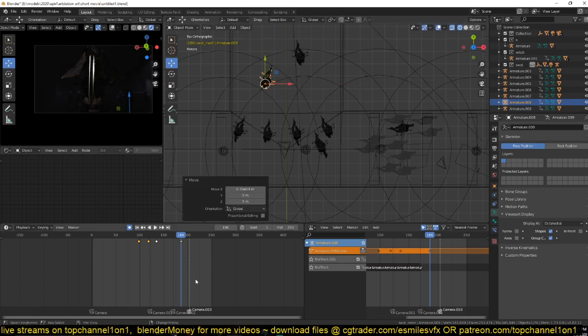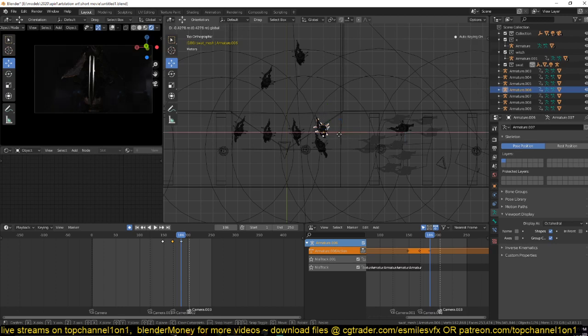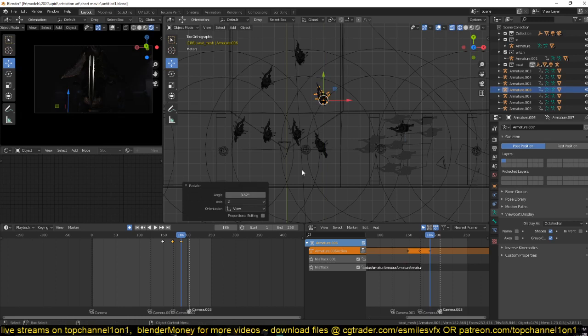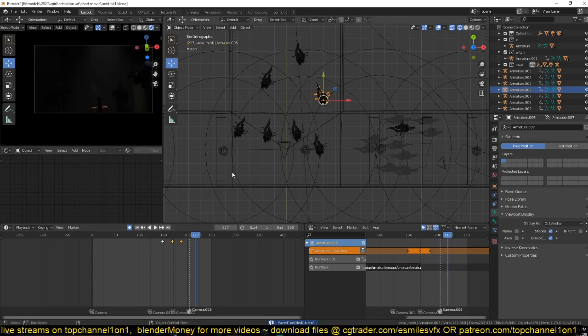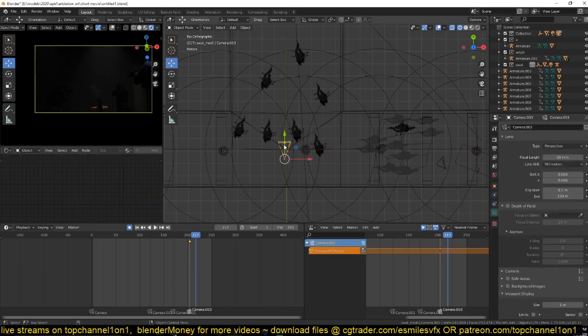Can go back to this camera. And we can have this camera, let's try a focal length of 30, so that we view a wider angle like that. Now, I don't know, maybe 50 would work better. Let's try a tighter angle and see.